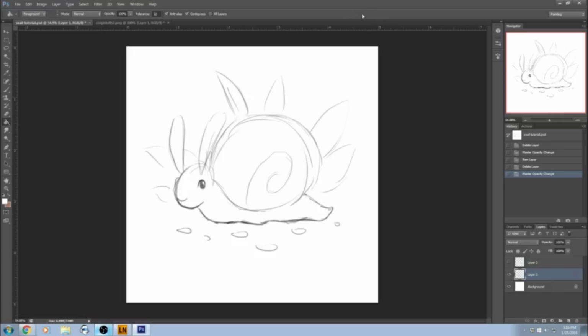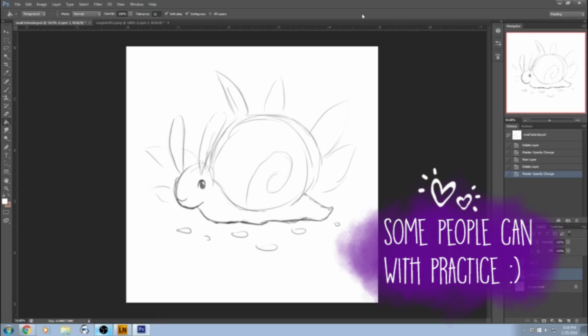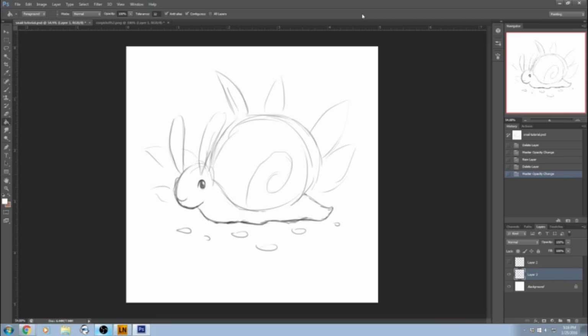So now that we have our sketch, we can start moving on to line art. Now, if you want to get really, really clean line art, you're probably not going to get it through default Photoshop. Default Photoshop doesn't have line stabilization. It's one of the only flaws I can find in this program. And so in order to aid artists like me who have shaky hands and have a hard time with line art, you can check the description box below where I have a link to Lazy Nezumi, which is an add-on you can get for Photoshop and various programs to help you with your line stabilization.